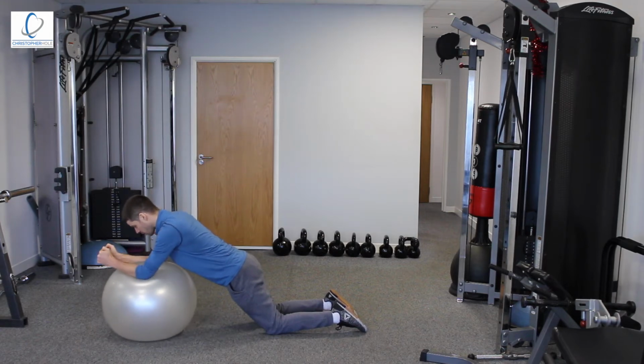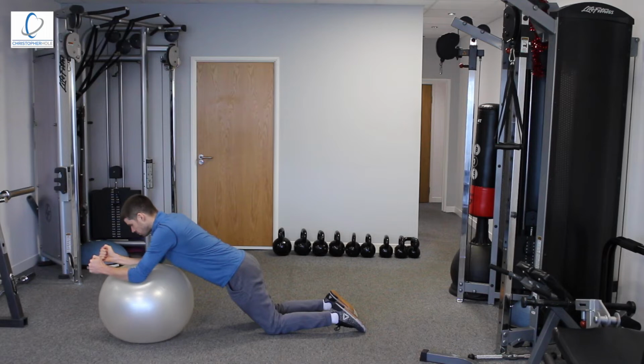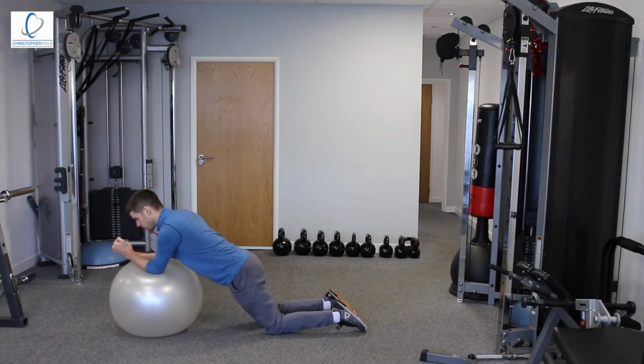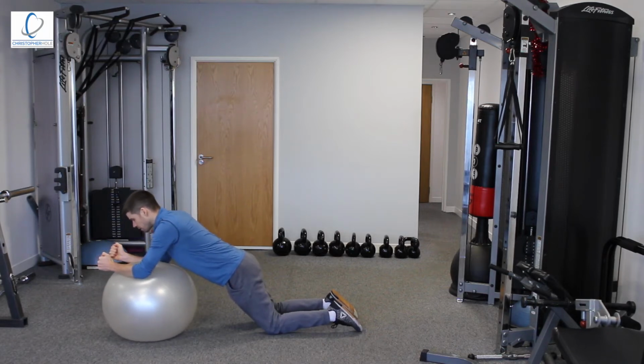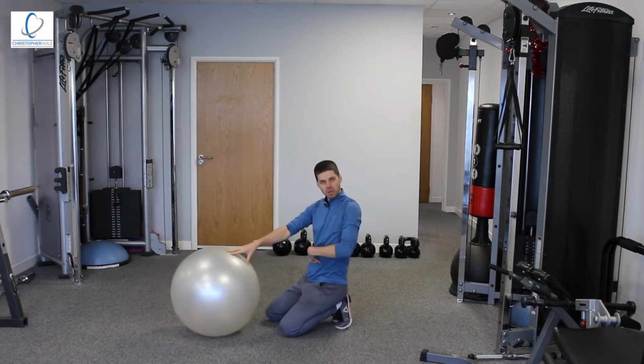So what we're doing with this one is we're now shifting the tension from top to bottom, right to left. So all the way through, we're thinking about, again, is my torso working?